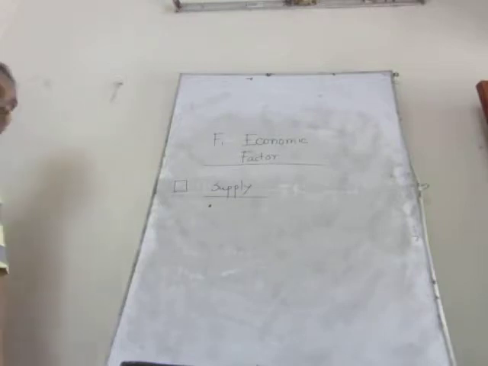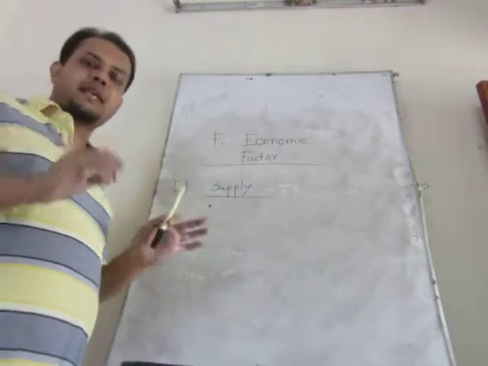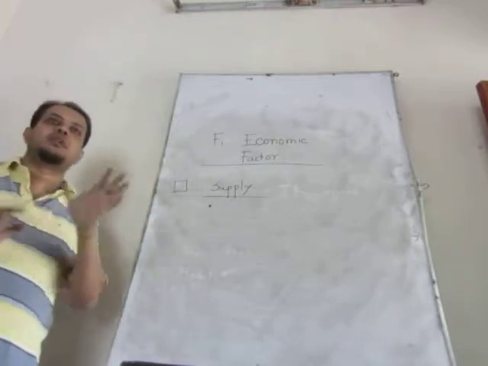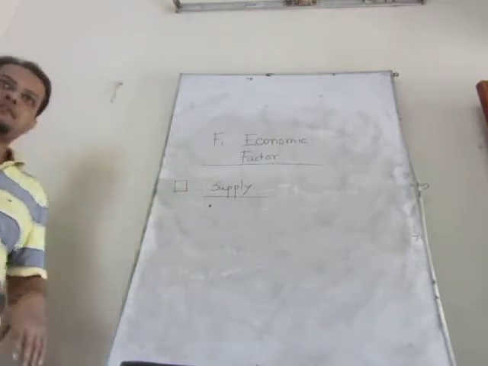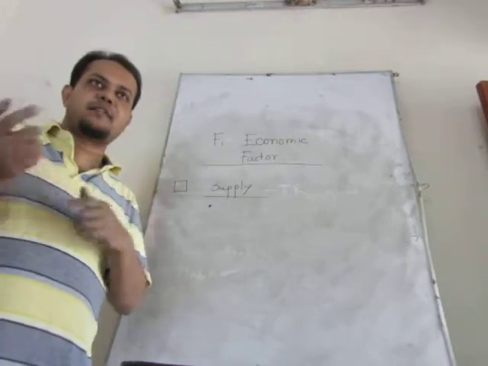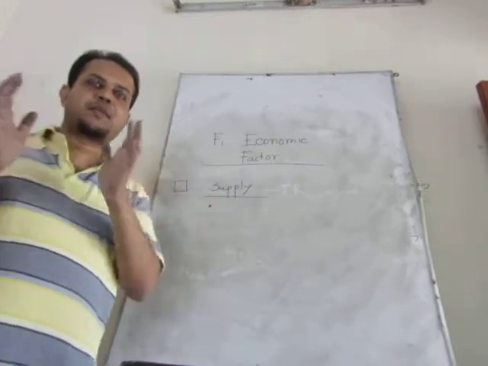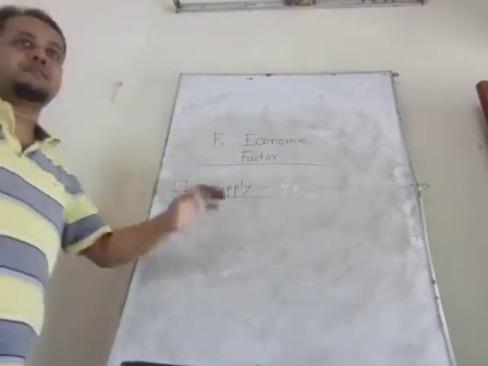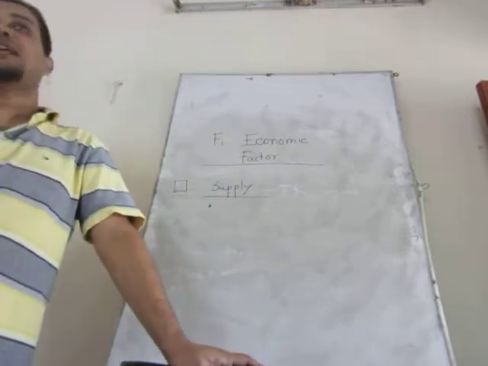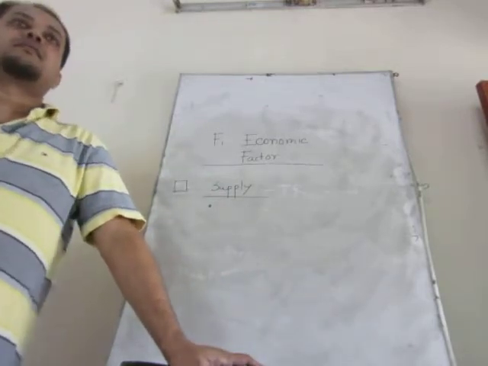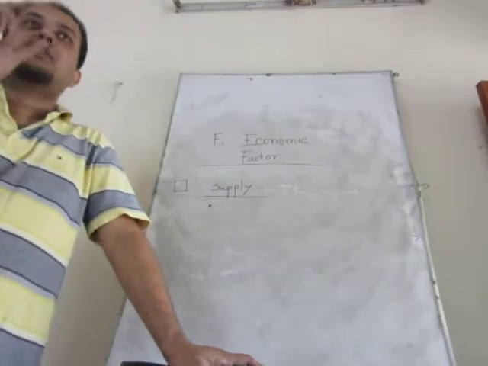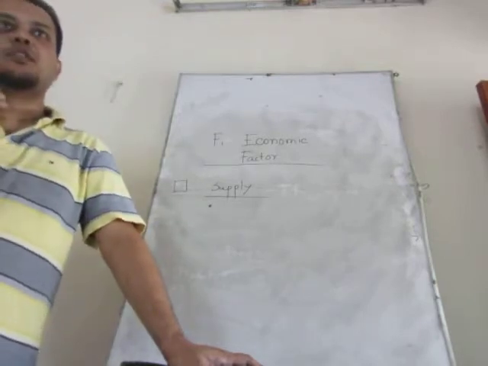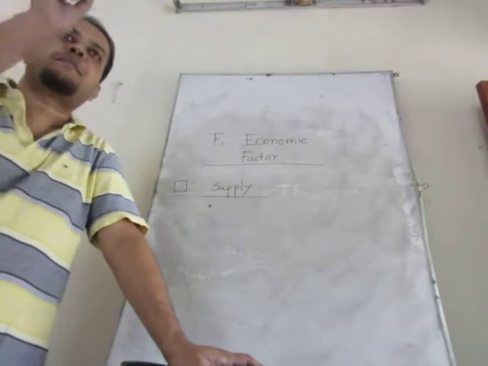In the case of demand, we said it is what amount the consumer is willing and able to buy, right? There is the willingness and ability of the consumer at a specific price at a specific time. That is all about demand. Supply is the same as demand, but with some changes. What amount is the supplier willing and able to supply of a specific commodity at a specific price at a specific time.